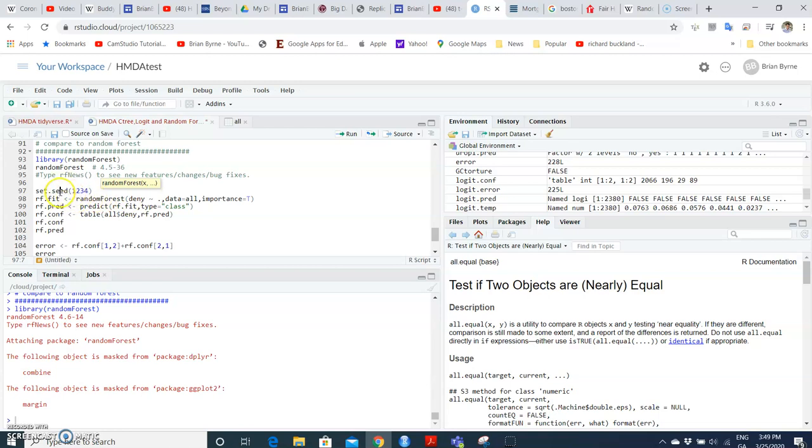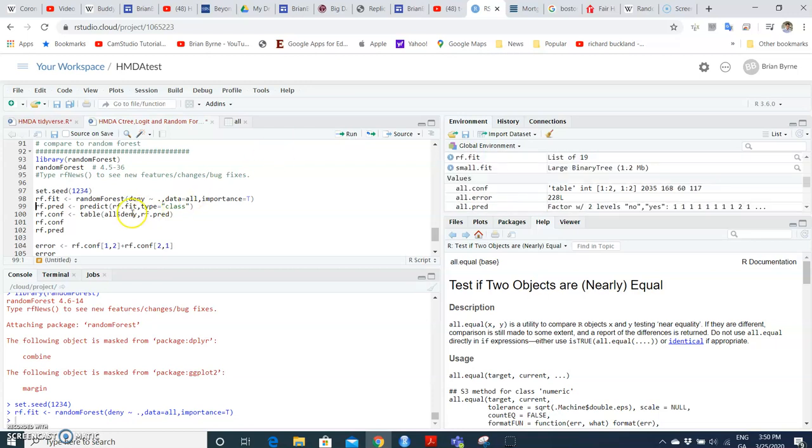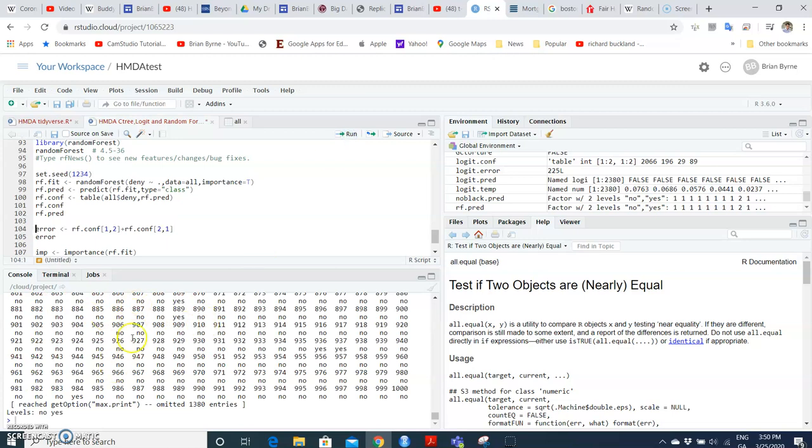Because it is random, we should set a seed so we can reproduce the output. We want to replicate the output, so we want the same set of random numbers that can be utilized again and again. Setting the seed allows us to go back and replicate our results. So we set the seed at 1, 2, 3, 4, and then like before where we invoked C-tree, now we invoke RandomForest. The variable we want to predict is the I, and we use the entire data set. Okay, let's run. Then we want to predict using this model, with RF predict, and if we run that now, we have a set of predictions of yes, no.